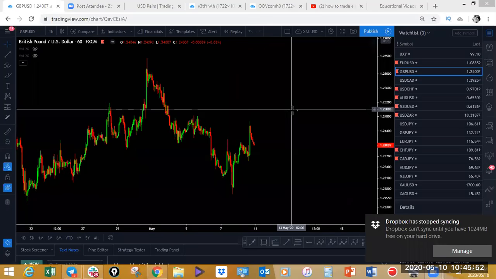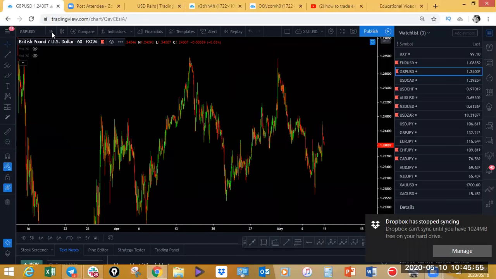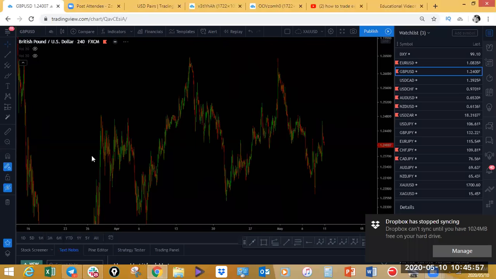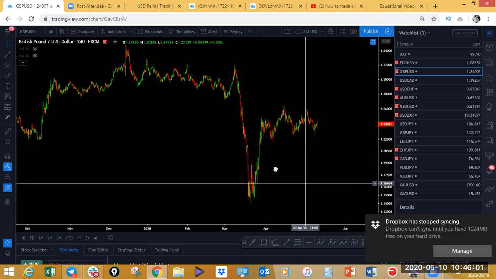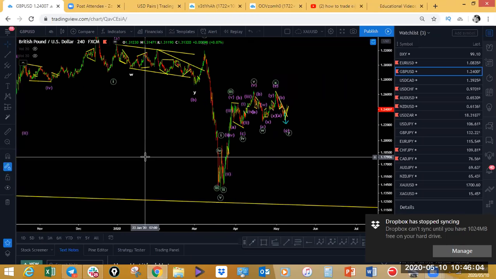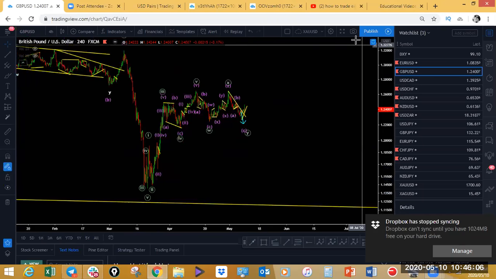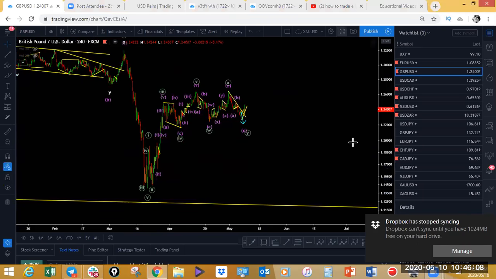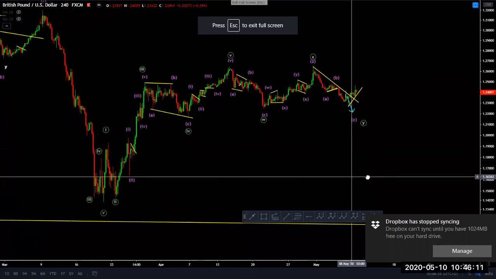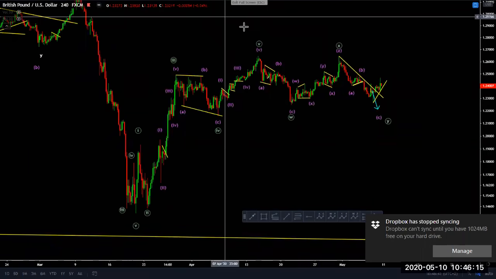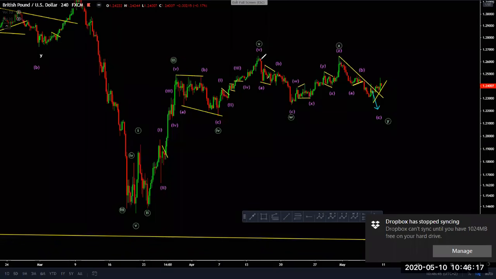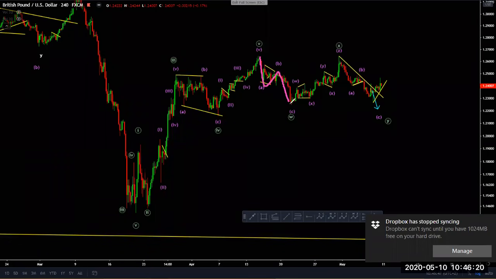Now the question is whether this is going to continue lower. If it continues lower, let's look at the structure. Let's go to the 4-hour. Now looking at the 4-hour on pound, bit of a clutter there. Let's make it full screen so we can see the structure clearly. So this one is more detailed. You can see clearly what we're looking at. So pound US dollar, looking at this structure to be 1, 2, 3. This one is an 11 swing sequence. I'm going to show this one as a 1, 2, 3 wave structure.